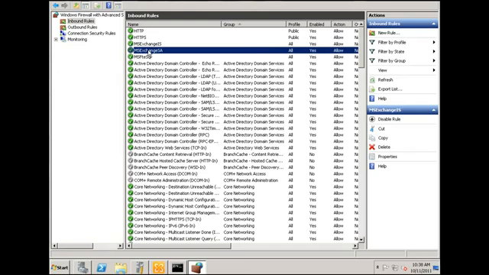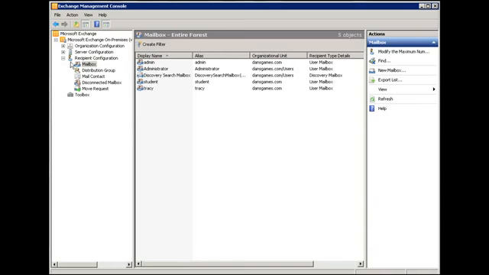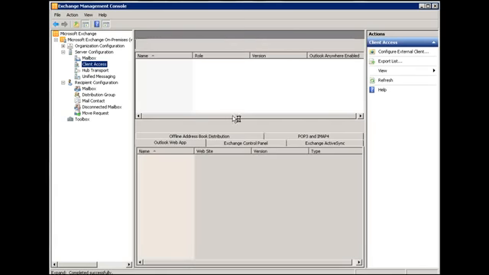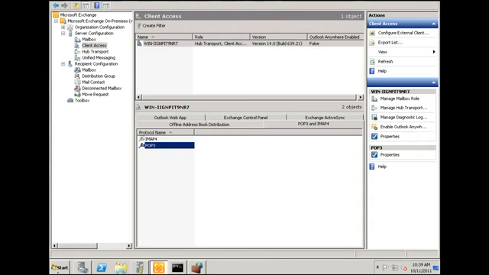And what we can do is, even before we do this, we can see if just by changing our mailbox server, if that opens up the ports. Let's try that. So we'll go to Server Configuration, and we'll go to Client Access, and we'll go to POP3 and IMAP4. But actually, to open these up, we're going to have to activate them.